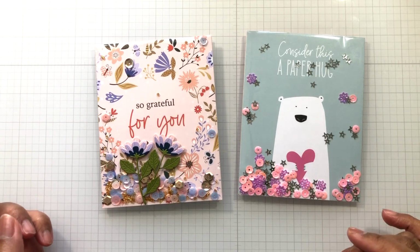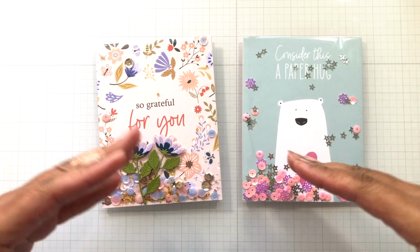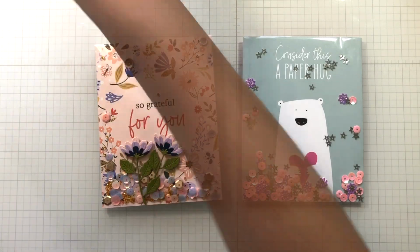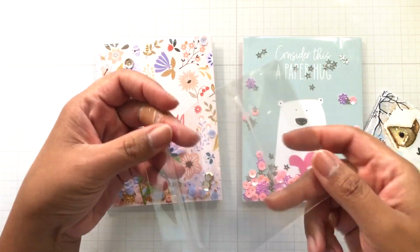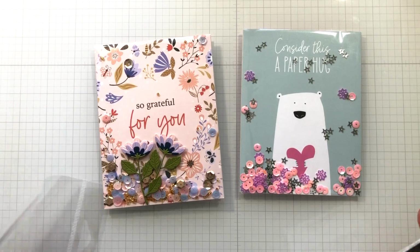The one mistake I made, I did use just regular soft floppy packaging, not stiff packaging. It has to be regular packaging, whatever your craft stuff comes in. Okay, found some regular packaging. Wrong size, but regular packaging. See what I'm talking about? You want this to make these type of cards.